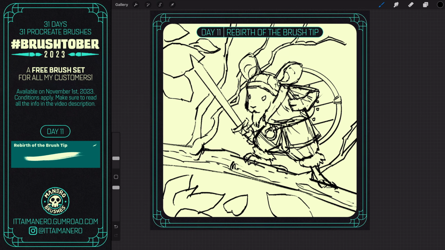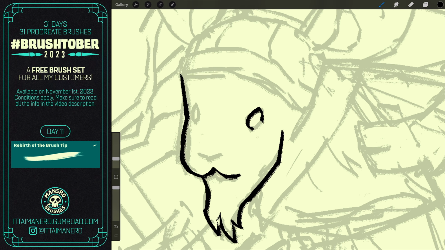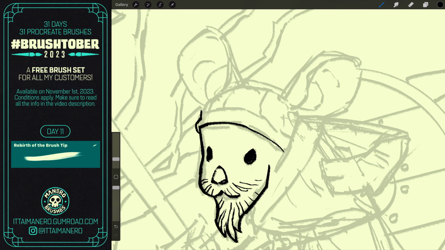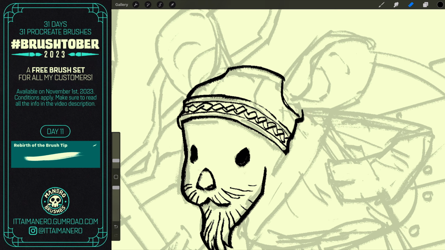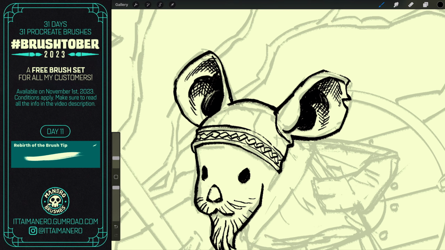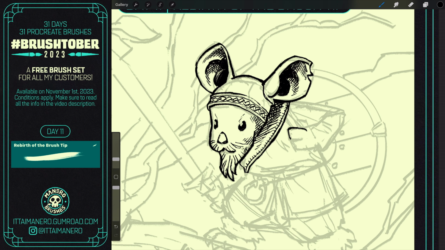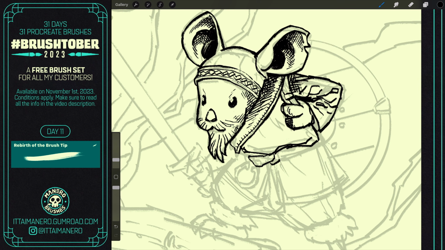I planned the whole idea by doing a rough sketch, and then lowering the opacity and working on the clean final line work on a new layer. I paid attention to carefully working the details in the mouse and his clothes, and I also did some hand-drawn cross-hatching to add texture and shading.